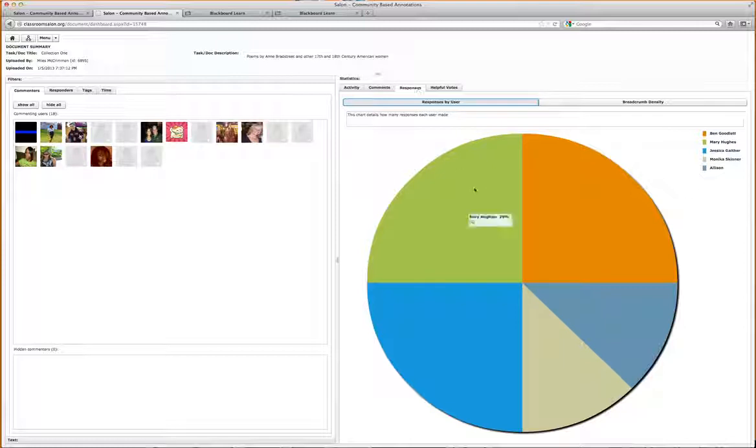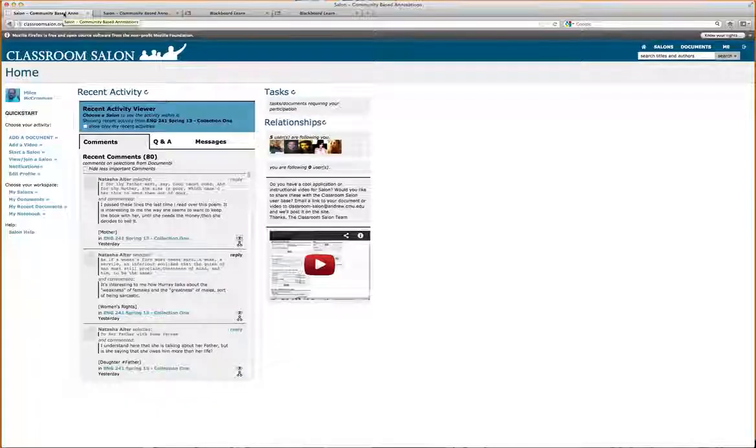You can always use those to respond to my reading questions for the unit, but most of you, I think, are using those response questions as the foundation of your reading response or perhaps your group response. But the dashboard is a nice feature that Salon includes. So I'll leave it at that for Salon for now. I'm sure there are some other useful things we will discover, but we'll come back to those later.